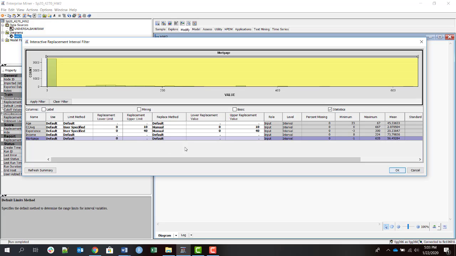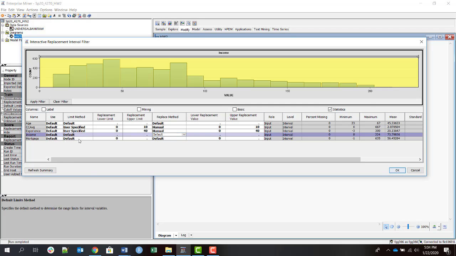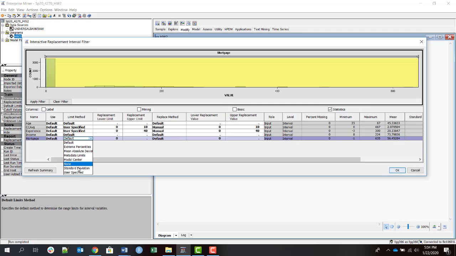And maximum is 635. So mortgage of $635,000, that seems reasonable. So here the replacement value is set to 0. Now that should be changed to user specified. Alright, so now we are all set.